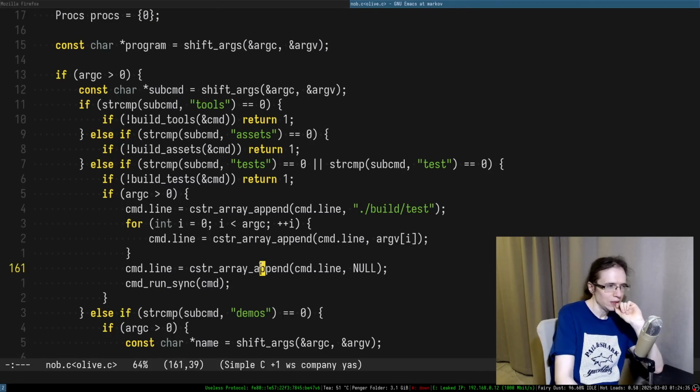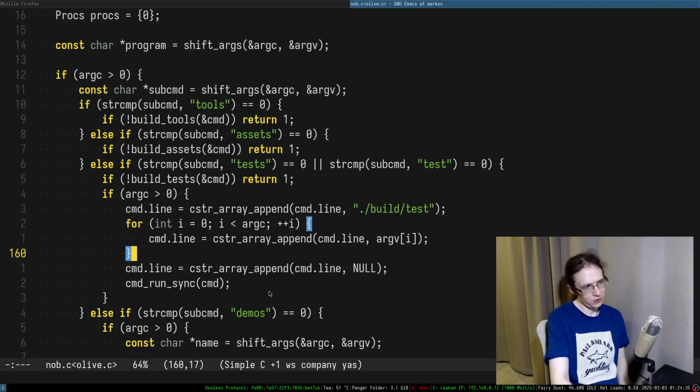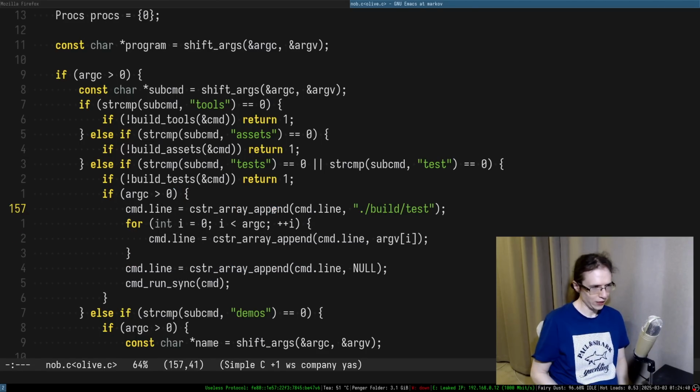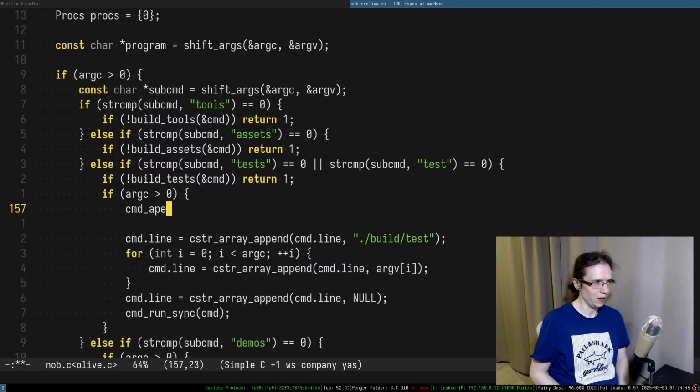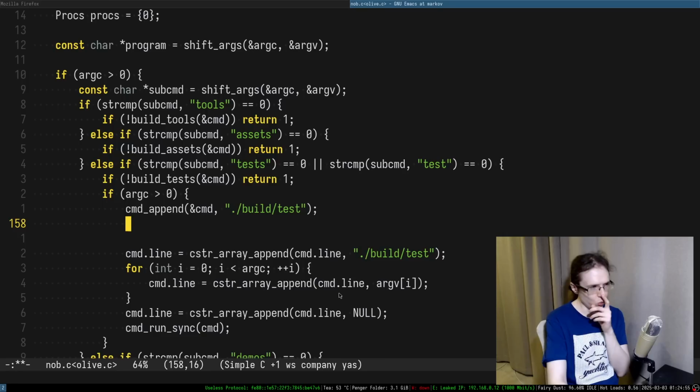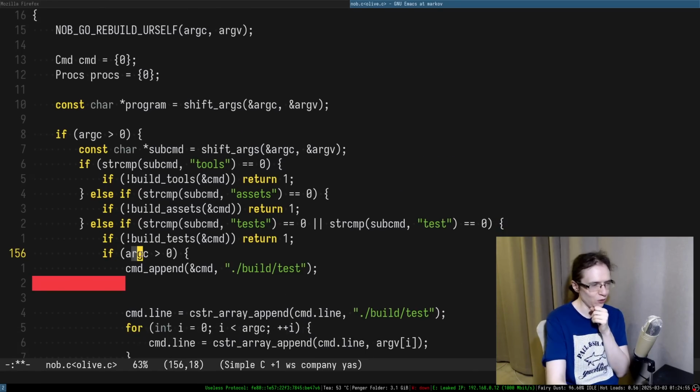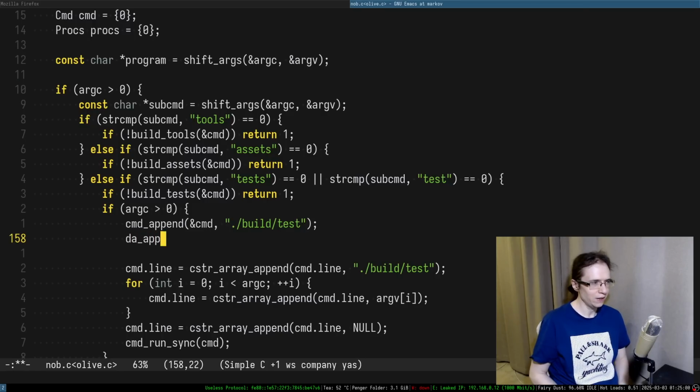Okay. So essentially, these days, you don't really have to do it manually like that. First of all, you can do cmd append, and just append the test executable that you want to run. Then, if you want to append the command line arguments that you passed into the command, you can do da append many, and you basically append argv, argc times.